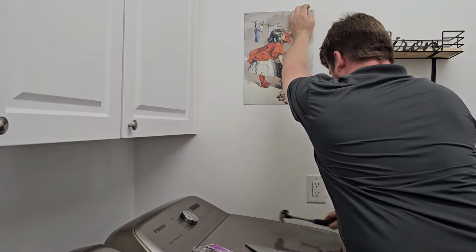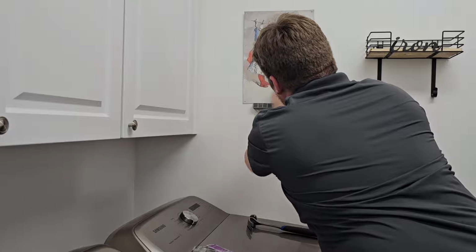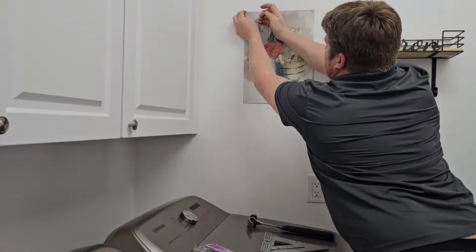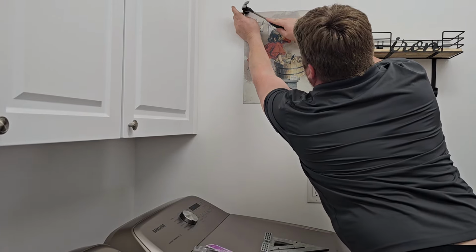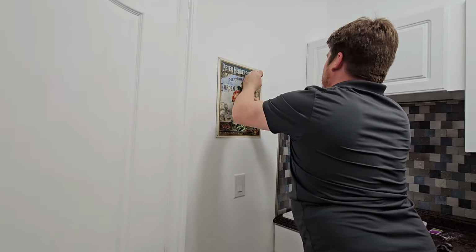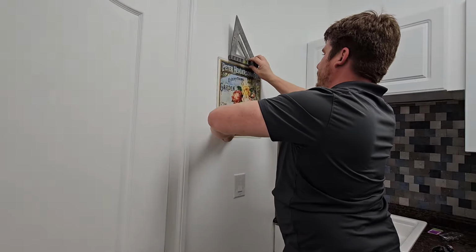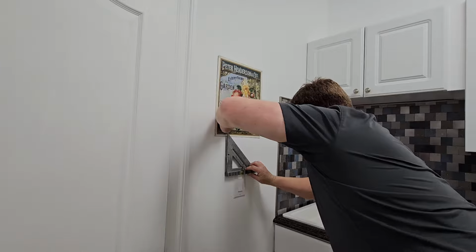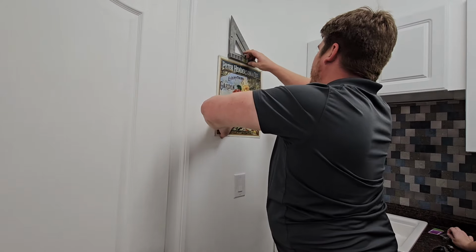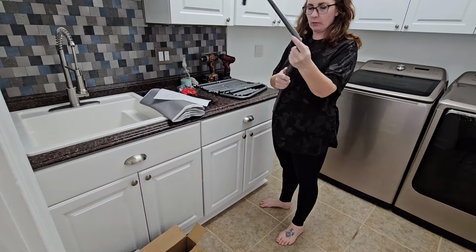I had to add my little washerwoman back up on this wall. I got this from Home Interiors, I think, 15-20 years ago. I can't believe I'm old enough to say that. I feel like I'm a youngin', but when I say things like that, it's crazy. I think I bought these in 2005 or 6, and they're just these vintage-esque press tins, and I've always had them in every single laundry room in every house that I've been in. So of course I had to add them back in here. They were in here previously as well, but now they have a place of pride up on the wall.